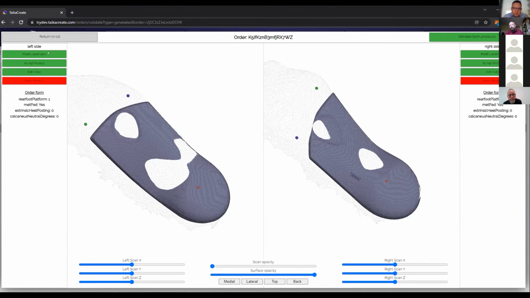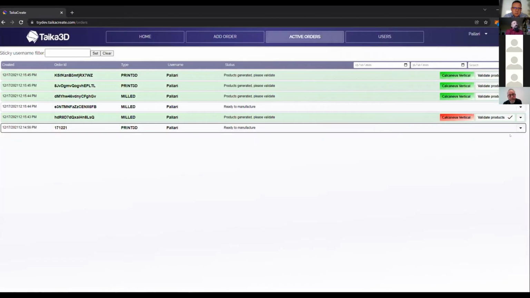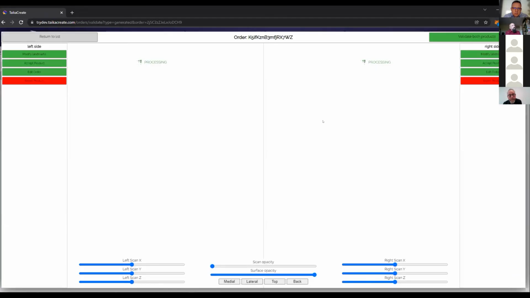Sometimes the scan can be really bad, and then you might need to just pick that order out from the queue and contact the clinician, saying, look, this scan is not good enough, we need to figure this out. Okay, so I've validated these two, and we can just go through the rest as well.